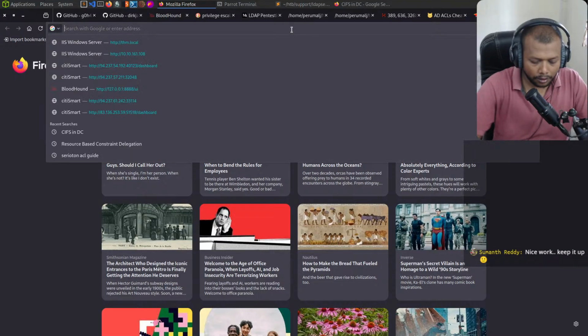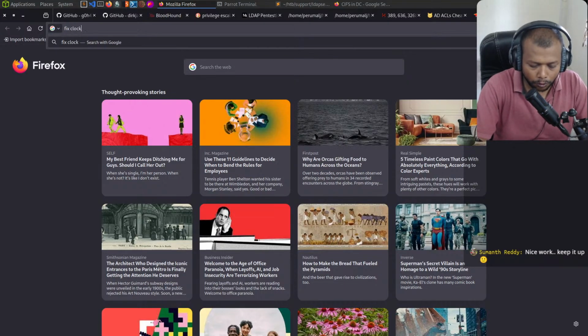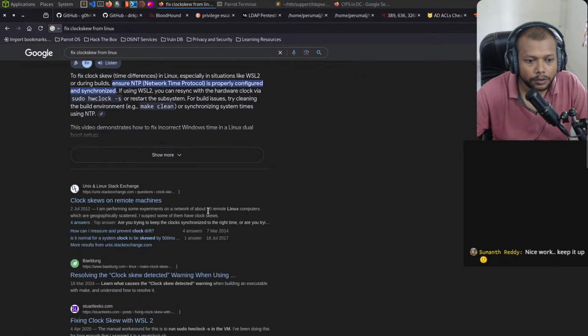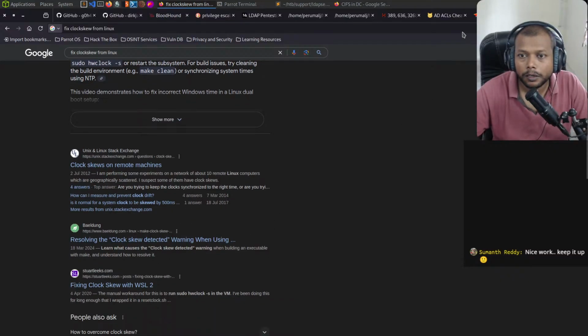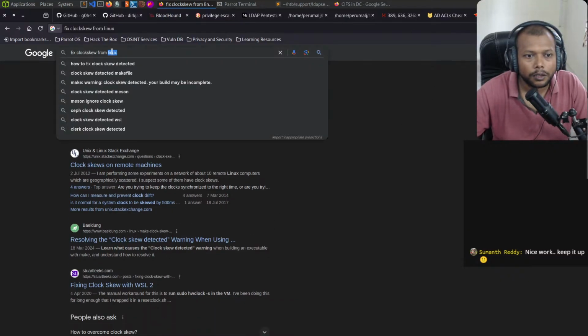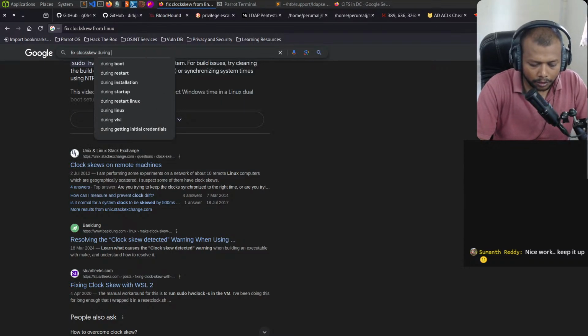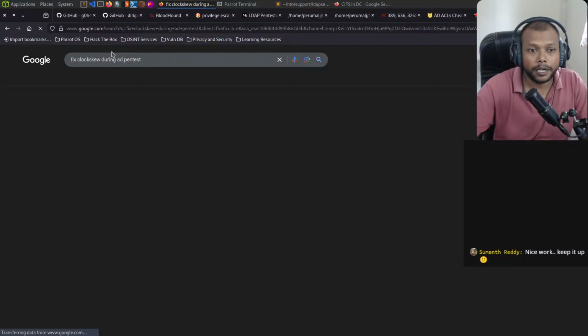Fix clock skew from Linux during EAD pen test.